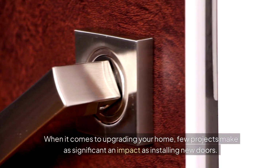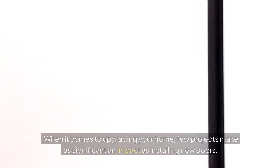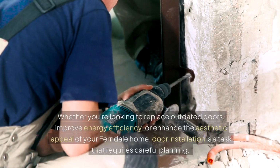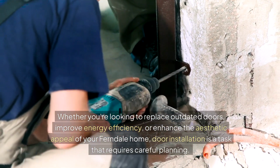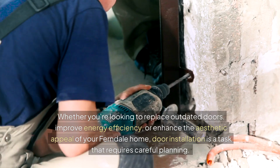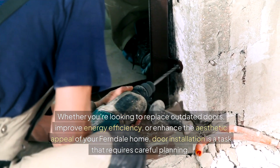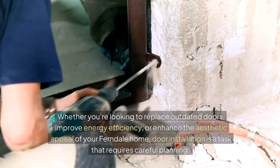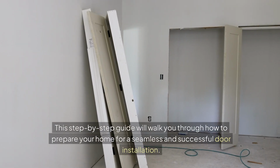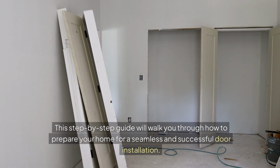When it comes to upgrading your home, few projects make as significant an impact as installing new doors. Whether you're looking to replace outdated doors, improve energy efficiency, or enhance the aesthetic appeal of your Ferndale home, door installation is a task that requires careful planning. This step-by-step guide will walk you through how to prepare your home for a seamless and successful door installation.